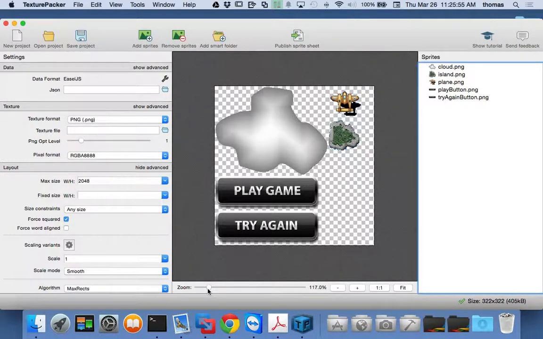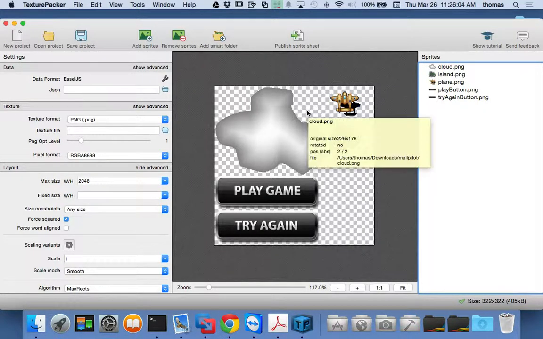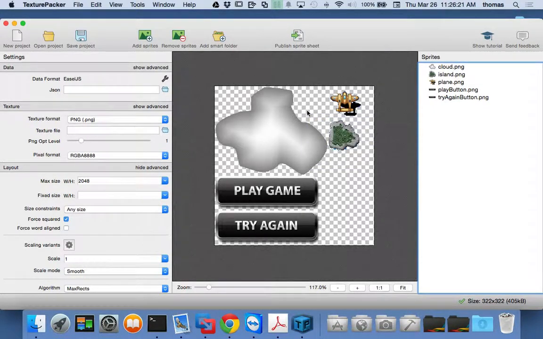And now the great thing about this is I want to export this thing, right? But remember what a sprite sheet is. It's a grouping of images that are related to what I want to load. And how do I access them? I use a map or some kind of way of knowing the coordinates and the width and height of each of my objects and where they appear on the sprite sheet, and then looking at those coordinates to load that piece of the sprite sheet when I'm utilizing my object. So when I have my plane object, I'm only going to look at this part of the sprite sheet. I'm not going to look at these other parts of the sprite sheet.